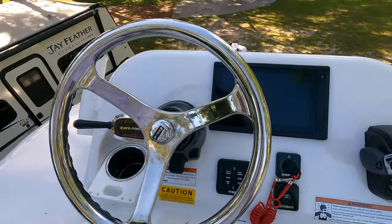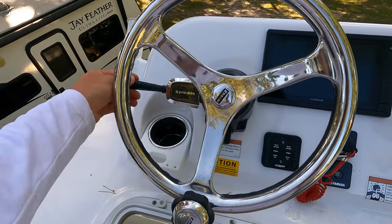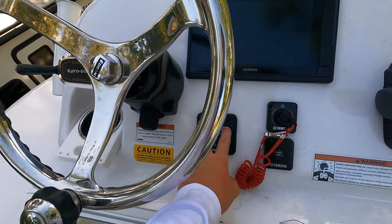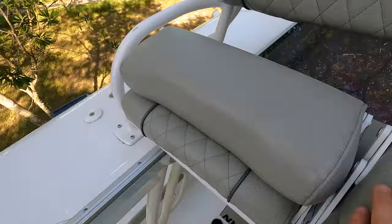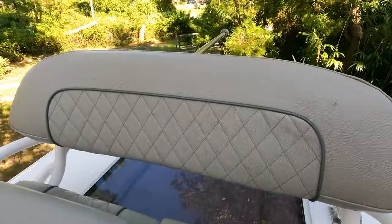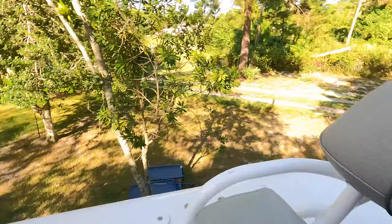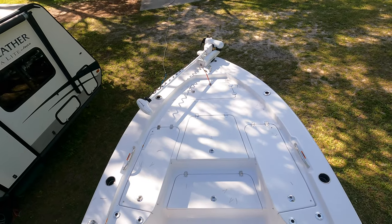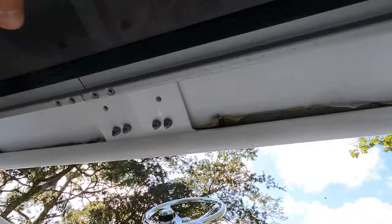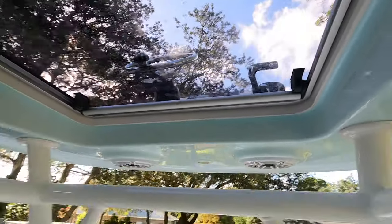So we pretty much got the entire setup up here as well. So we got our steering, comfort grip, jack plate, cup holder, trim tabs. We got a little Garmin up here, the steering, got some rod holders. Pretty much the same seat style, just a different back. Got our rod holders here. So that's pretty nice, that's for the Minn Kota. Beautiful view from up here, the front deck. Oh, we're just gonna close that, doing the same thing, back, push forward, and locked.